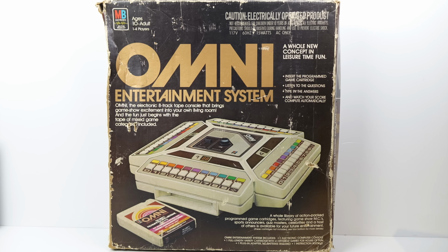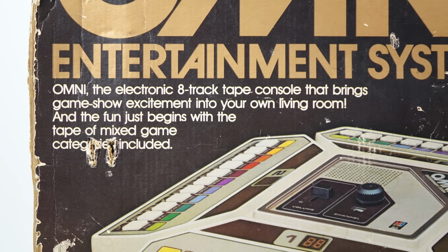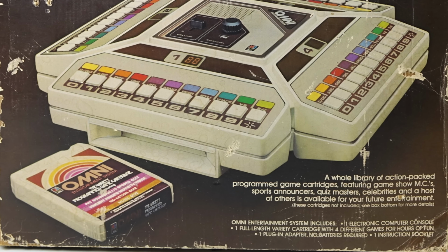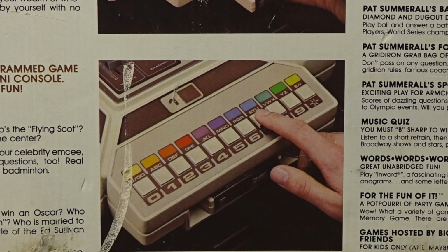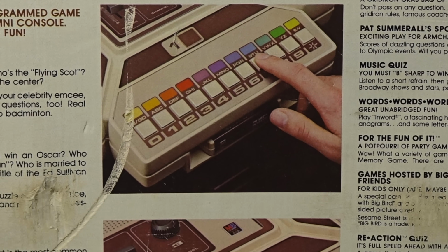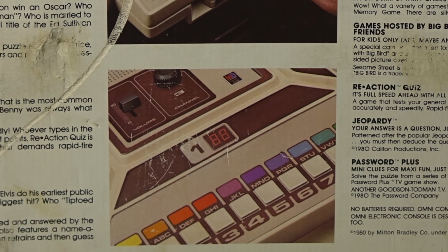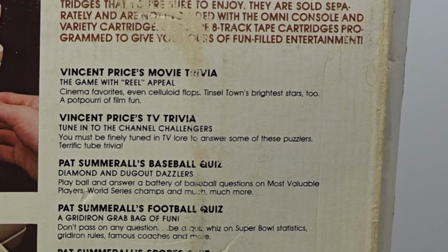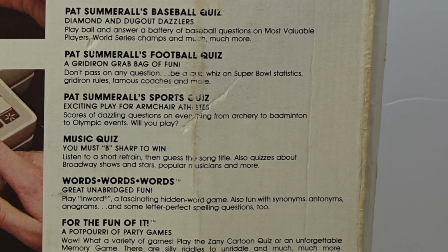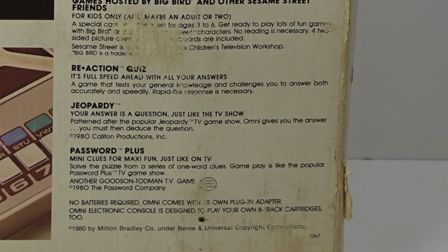So let's put that right in this video and I'll explain to you exactly what it is and how it works. It's an electronic quiz machine that asks questions contained on 8-track cartridges. It'll play the tape on the cartridge with the question on it, and then 1 to 4 players can enter their answers on the keyboard in front of them, and the machine keeps a score of who answered the questions correctly, who answered it first, and displays it on a little LED screen in front of each player. You can see on the back of the box here there's a number of different cartridges that were available for the machine at the time, and they each work in a slightly different way to do with the scoring and various other things. I'll show you that later on.